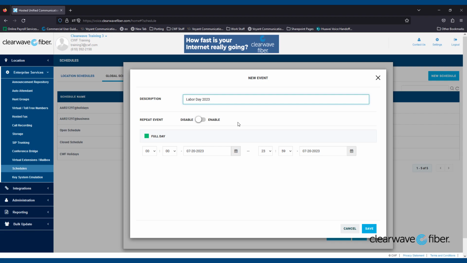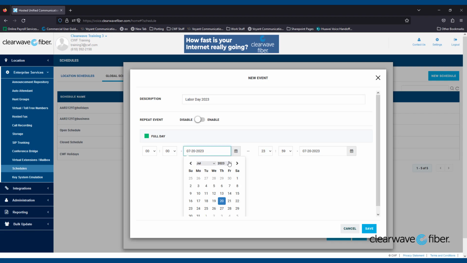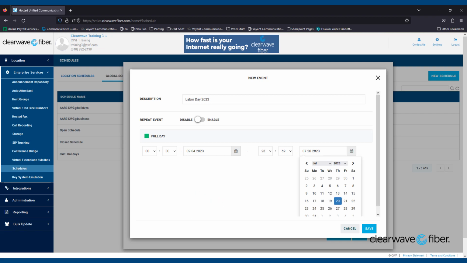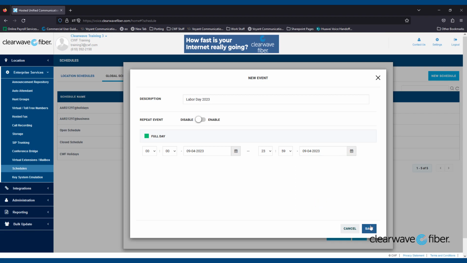Christmas, New Year's Eve, and New Year's Day can all be created as repeat events since the dates are static every year. But for Labor Day, I'll leave repeat event unselected. I'll leave all day selected because we'll be closed all day on Labor Day. You'll notice that I cannot change the start or end hours since all day is selected. Finally, make sure to change the date in the calendar drop-downs and select the appropriate date for the holiday. Then click Save, then click Save again.